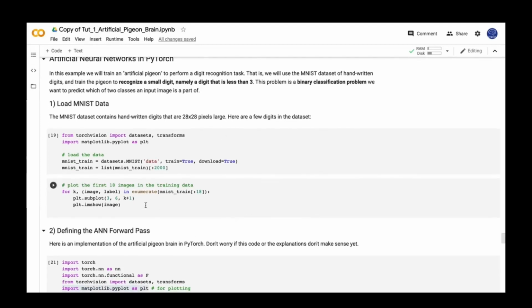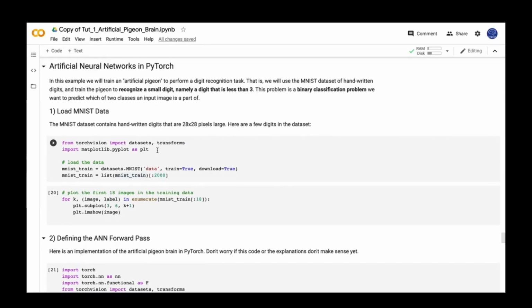So from torchvision, we import datasets and transforms, and then we import pyplot from a library called matplotlib. We import datasets because from the datasets, we want to use the MNIST data. It is already built into the library, so we just need to call that data, and for calling the data, you need to import the library first. So we make a variable called mnist_train because this is the training data.